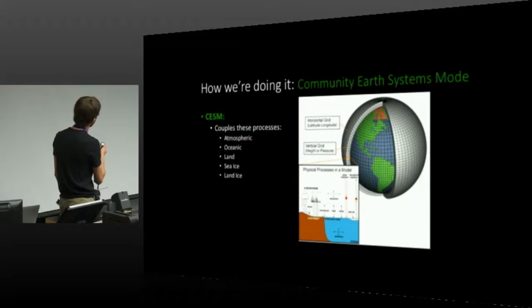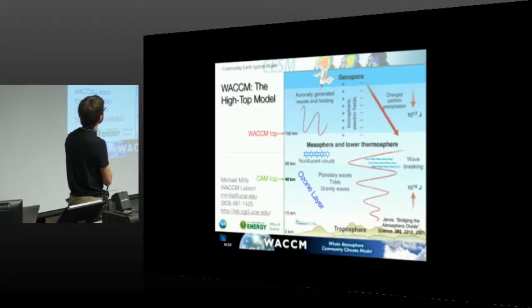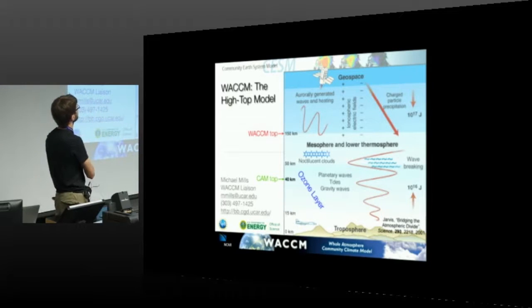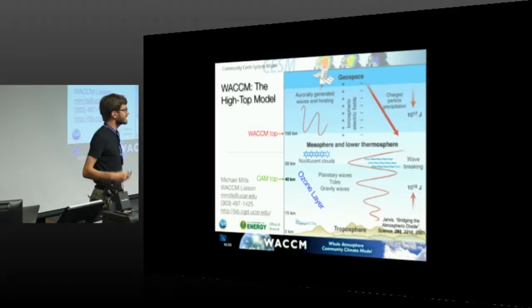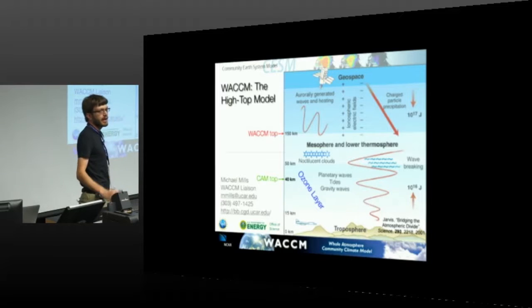And for our specific purposes, we're also looking at a very powerful component of this GCM, which is the Whole Atmosphere Community Climate Model, abbreviated WACCM. What this model does is it extends the atmosphere all the way up past 150 kilometers and allows for complex interactions between the different layers of the atmosphere. So it allows for communication, for example, between the mesosphere and the stratosphere.